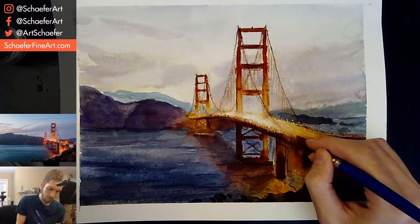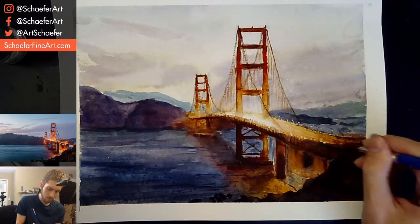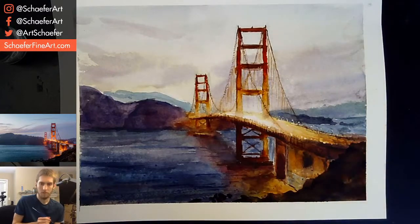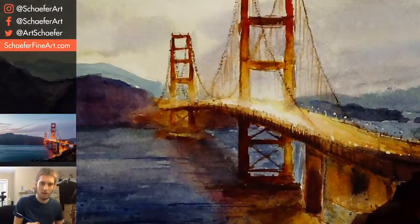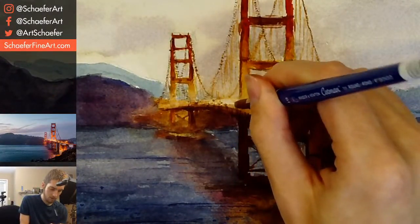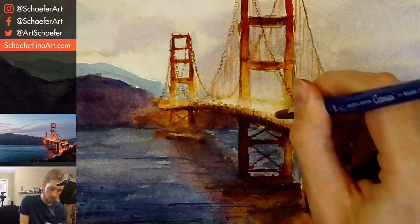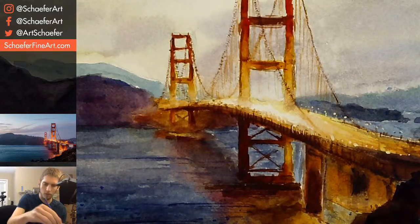Maybe some like, that's kind of cool, huh? You guys think about that? We're just using watercolor, just white, or it's not exactly white, it's like a warm white. It's like white mixed with yellow ochre and a little bit of, it's already made. It's called Jaune Brilliant by Holbein. It's a warm white.